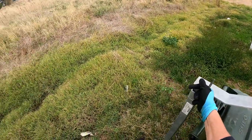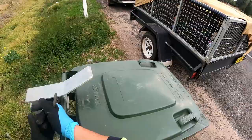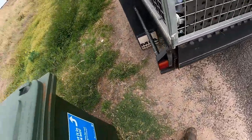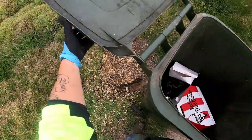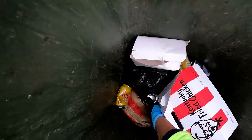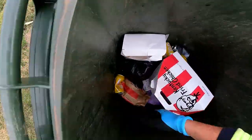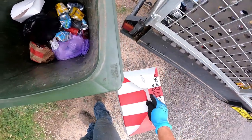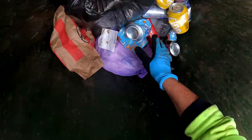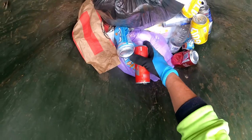The wind's picking up. Must be a cold change coming over. Oh, come here. Caught on the grass. Oh, that one, yes. Get the camera out of the wind. We'll have a look in that. Might be only chicken.